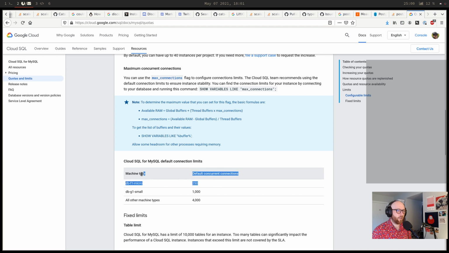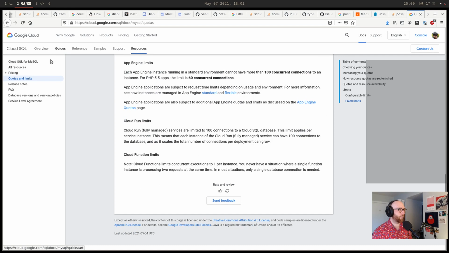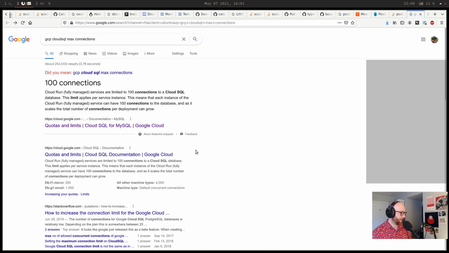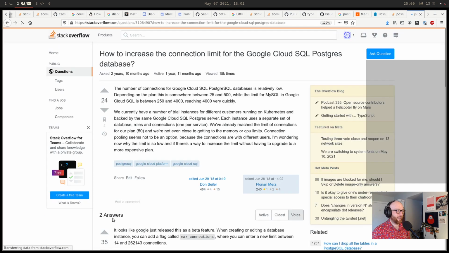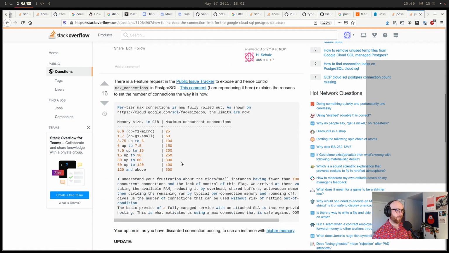This has 250. I swear I thought mine had less. Depending on the plan, it's somewhere between 25 and 500. In prod, I'm somewhat constrained. I think I have small, so I guess I probably have 50.